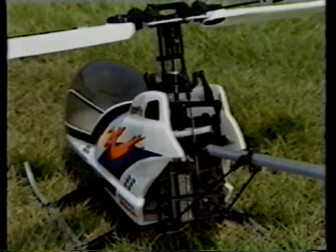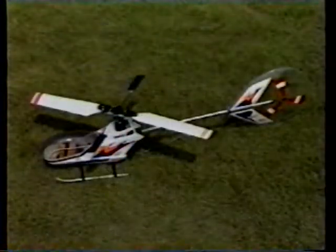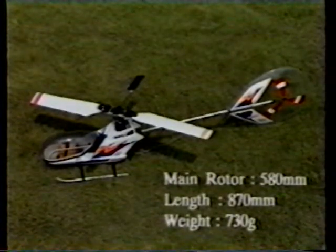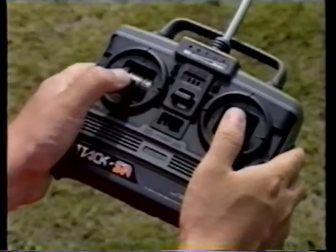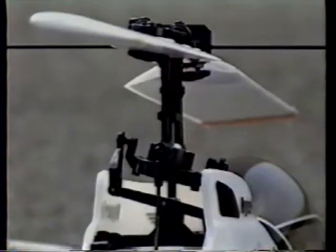But in another respect, the HyperFly is like larger helicopters, and that's in how it steers. You're about to see how transmitter stick movement causes the servos to move the swash plate. Whatever direction the swash plate moves, so does the HyperFly. Move the stick forward and the swash plate moves forward for forward flight. Move the stick backward and the swash plate moves backward to climb or to stop forward motion.